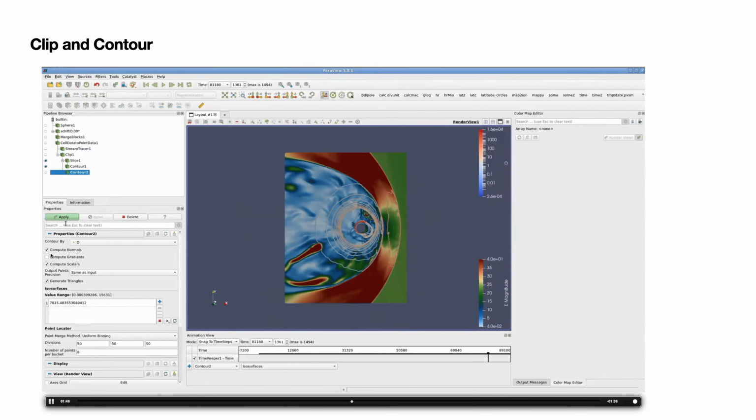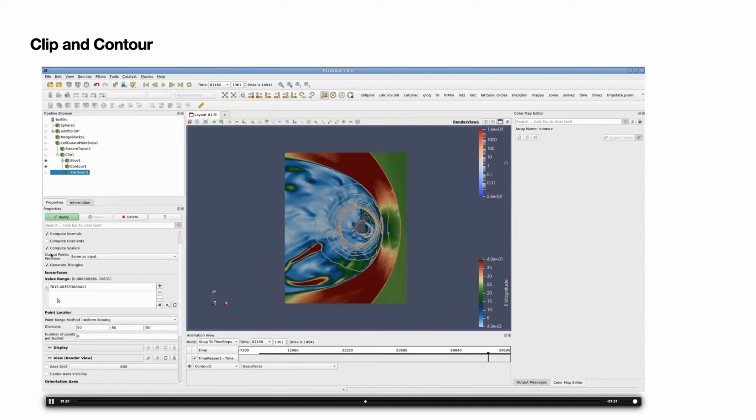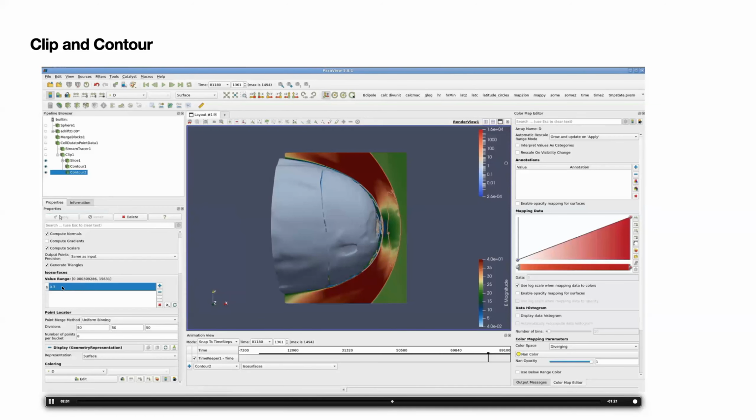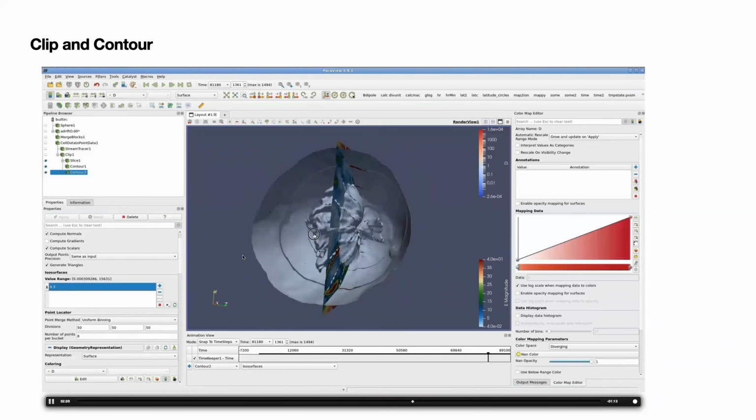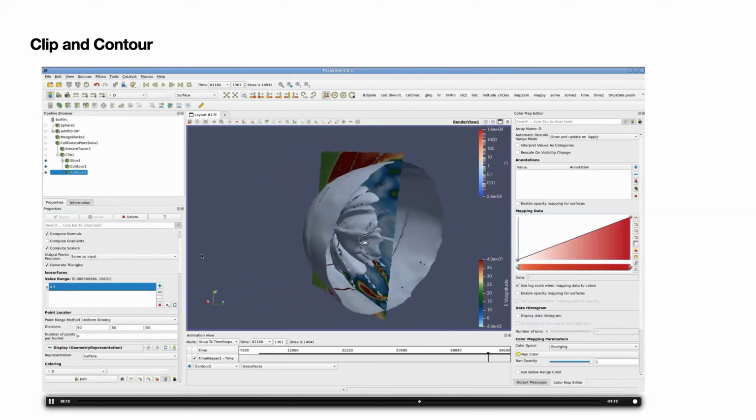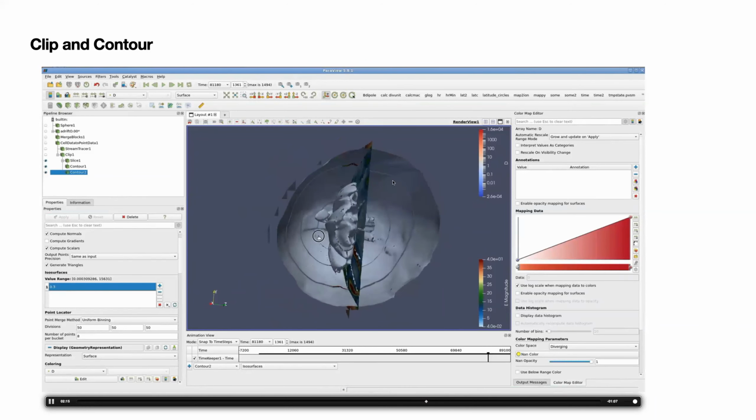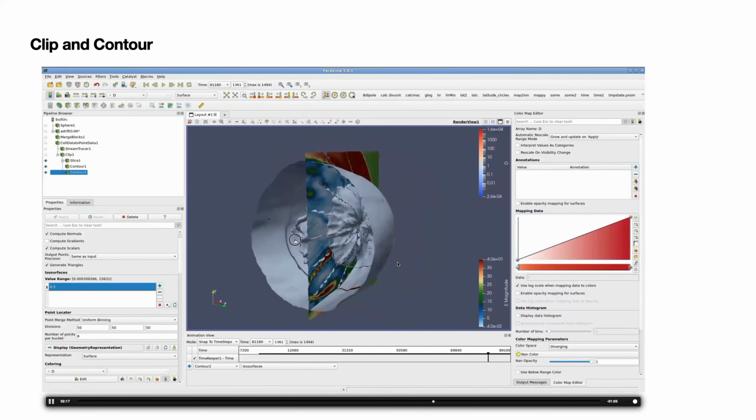So now, the next filter that we're going to look at is contour, which in this case is going to end up being a 3D isosurface. So we're looking at density now. That's the D up in the corner here. And I've picked a value of 0.3 and created an isosurface. We'll rotate this a little bit to show that the outer part is actually something like a magnetopause, and then we have the plasma sheet in the center.